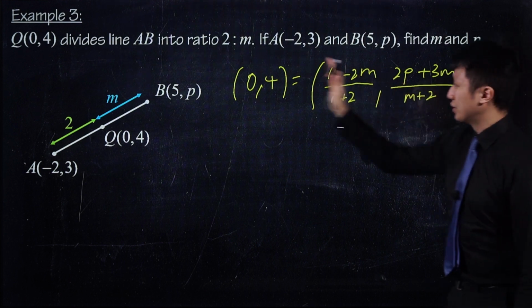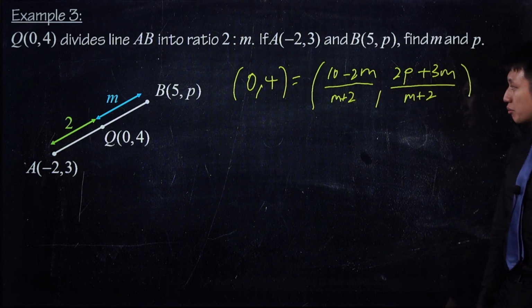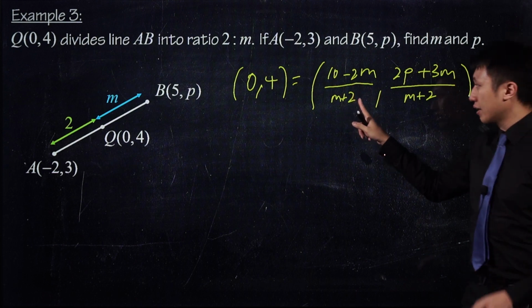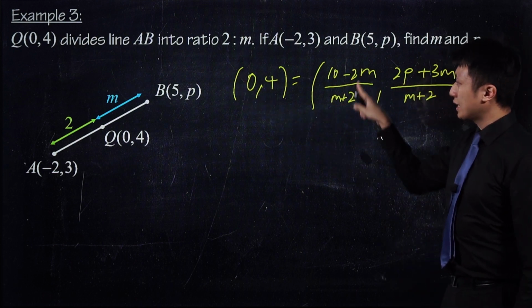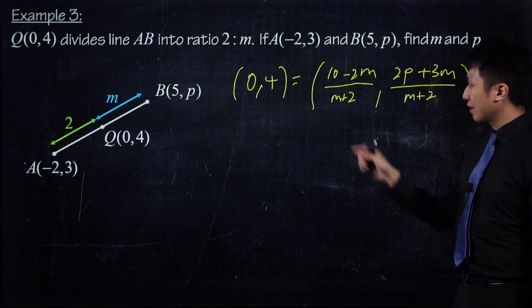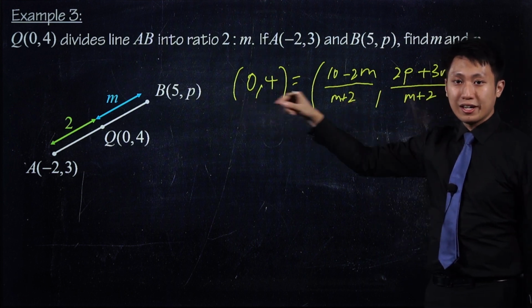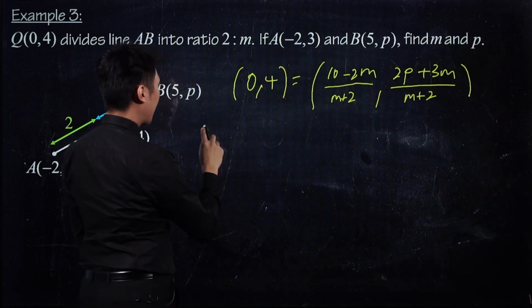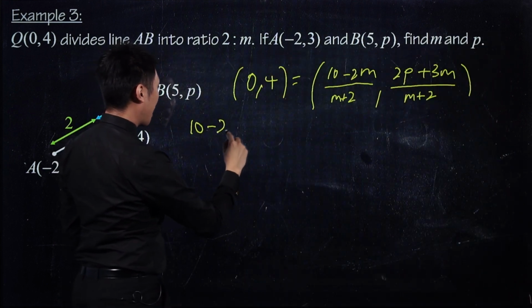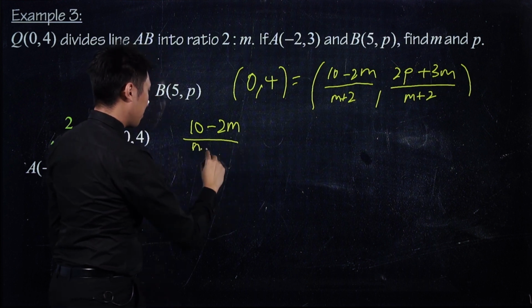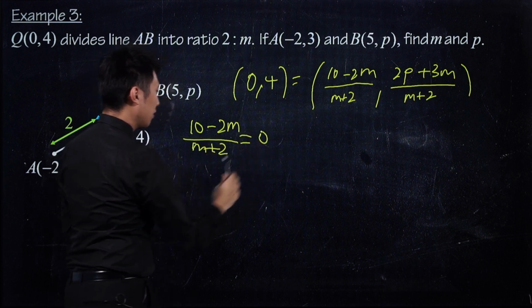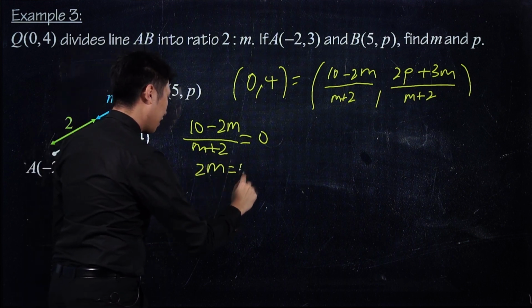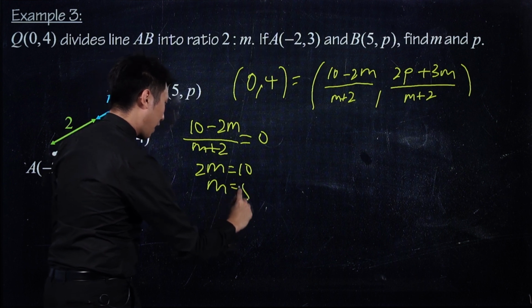Okay, is equals to this thing here. And which one is easier to solve? Of course, this one, right? One variable. Okay, so we look for this one first. This thing is equal to 0, meaning that this one multiply over. Okay, you get 0. So top will be this. Okay, I'll just write down for you in case you don't know what I'm saying. So divided by m plus 2 is equal to 0. Move it over, you still get 0. So 2m is equal to 10. M is equal to 5.